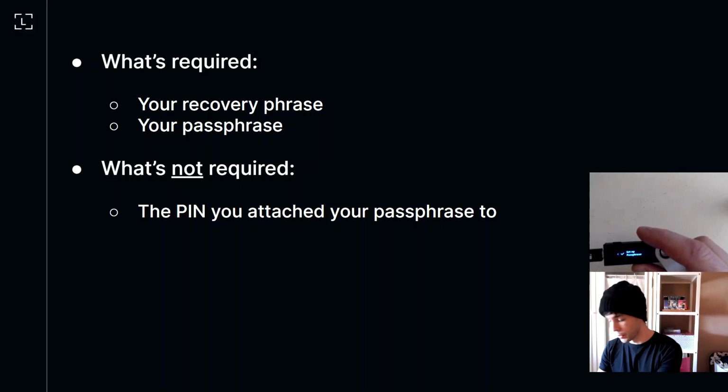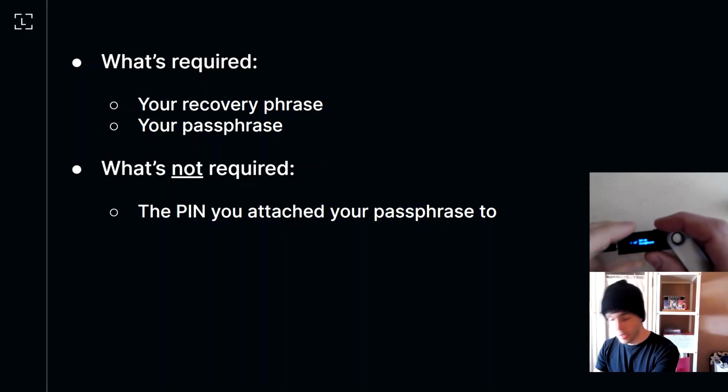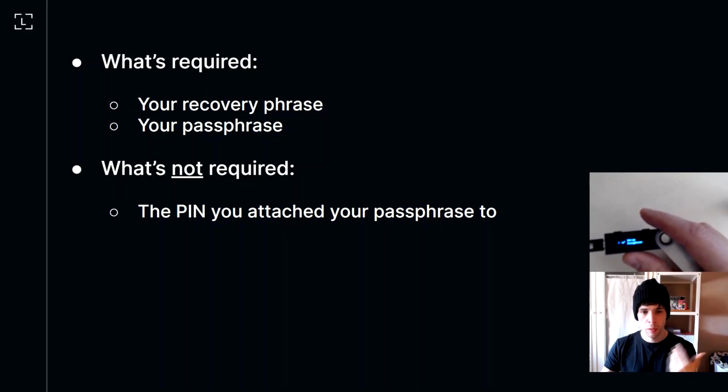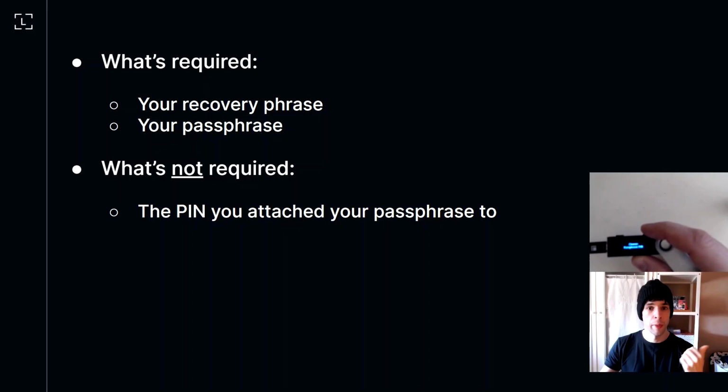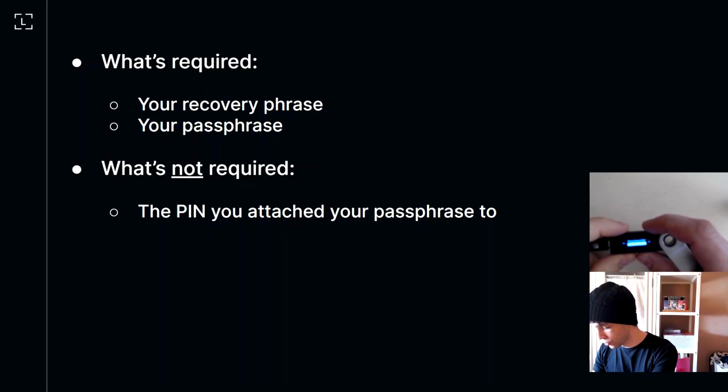So this is what I'm going to do now. I'm on set up passphrase, and you remember my passphrase before was 1, 2, 3, 4. Well, I'm going to set up the passphrase again. I'm going to go set up, attach to pin, choose passphrase pin. So here I can use my old passphrase pin, or I could select a new passphrase pin. So in my case, I'm going to choose 4, 4, 4, 4. Okay, I'm going to confirm it. 4, 4, 4, 4.